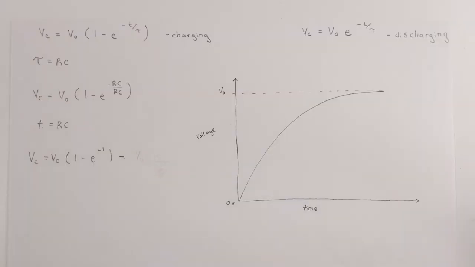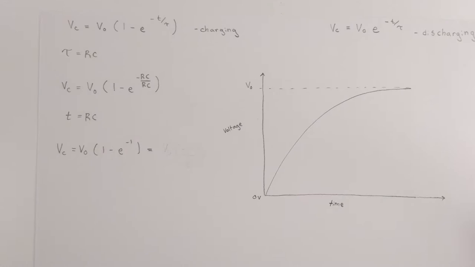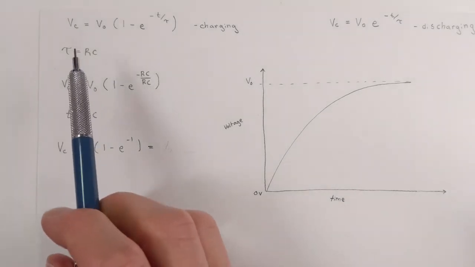Okay, so we're going to be using this equation for this problem. You can also use this equation if the capacitor is discharging. But since we're working with a part of the wave that is increasing or charging, we're going to be using this equation. And so let me walk you through these variables.